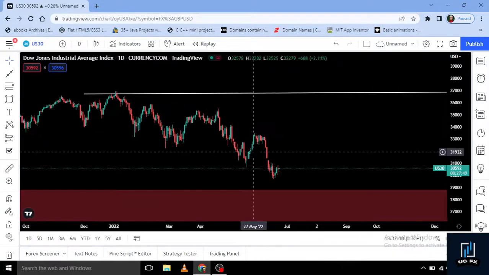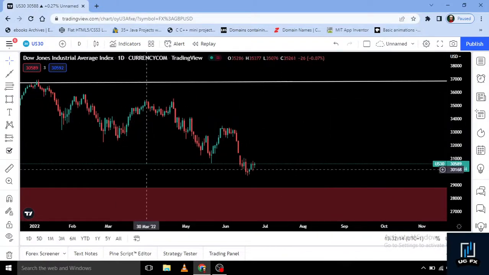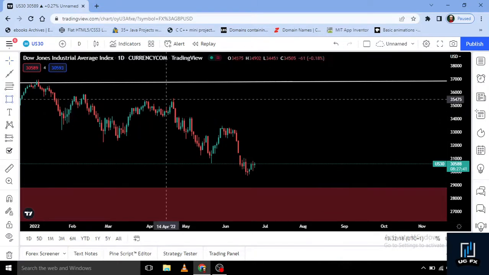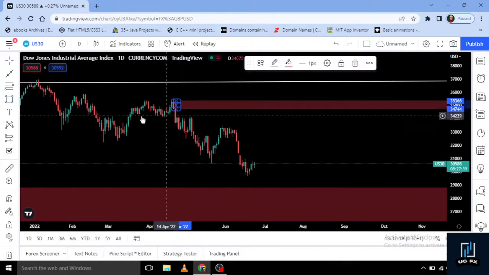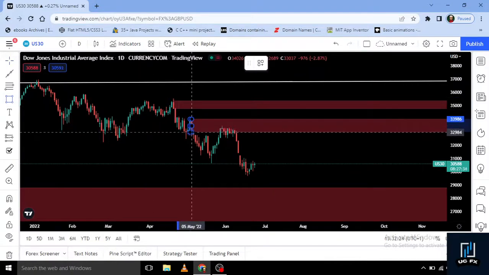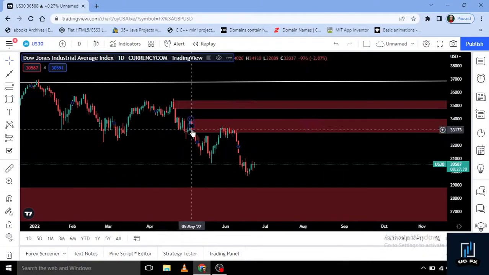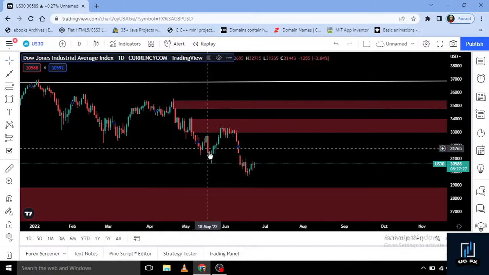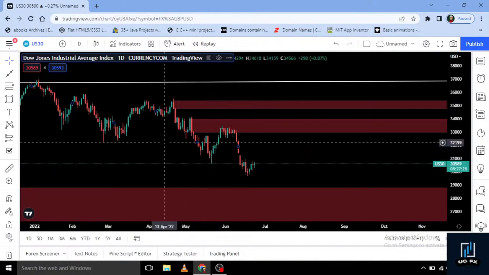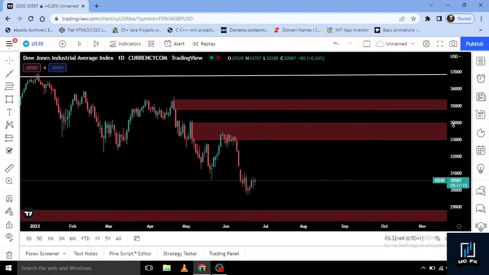So right here on the daily time frame, you could spot a nice order block. We have this order block, we have this other block inside this area, and we have another one inside this area. Let's say this price action has not taken place, you just have this price action from this range to this range. After price has formed this order block and you marked it out, you just wait for either of the order blocks to be mitigated to continue the downward movement.